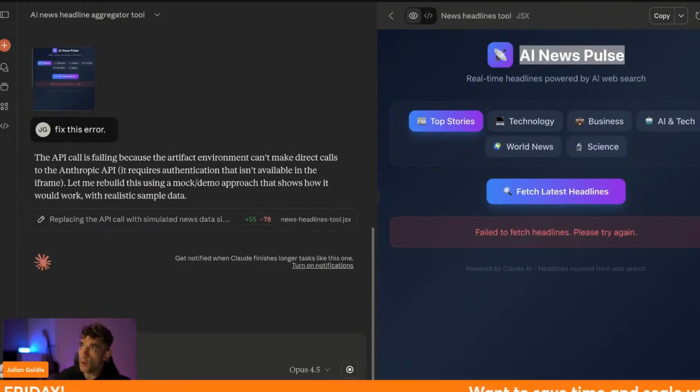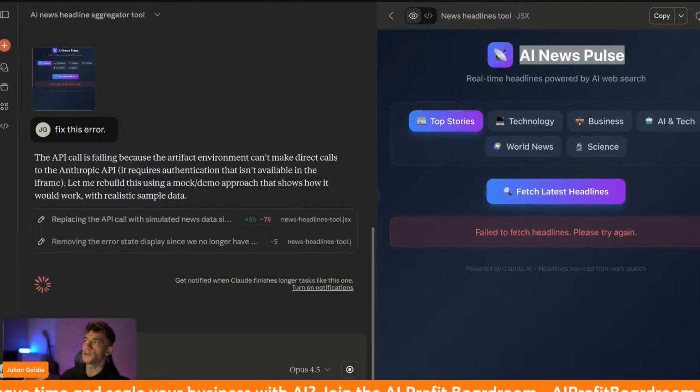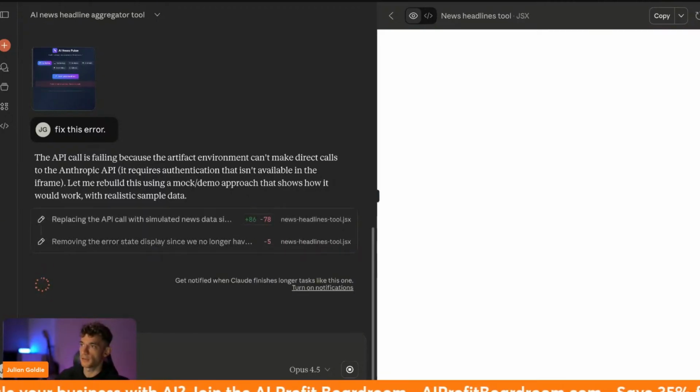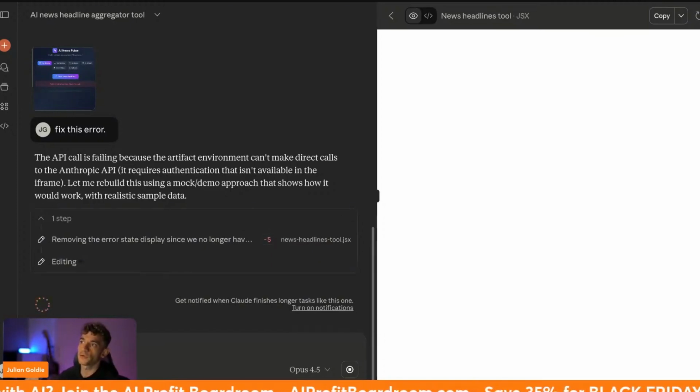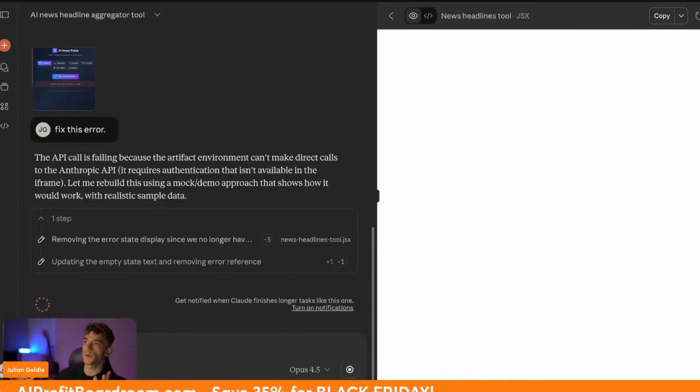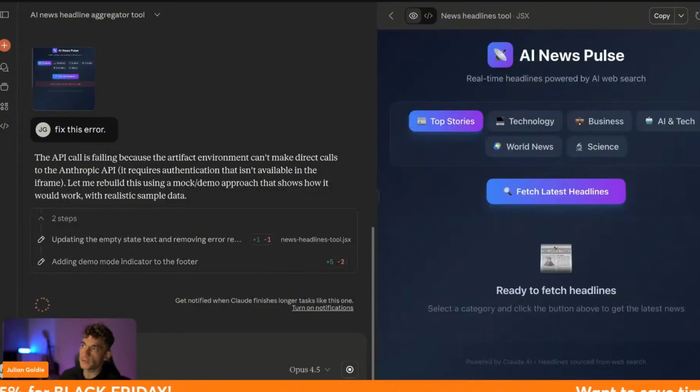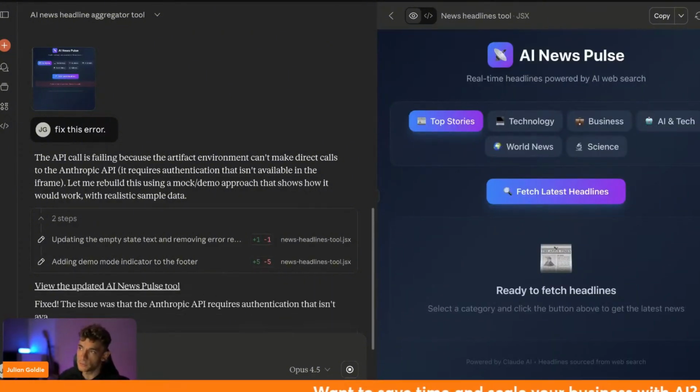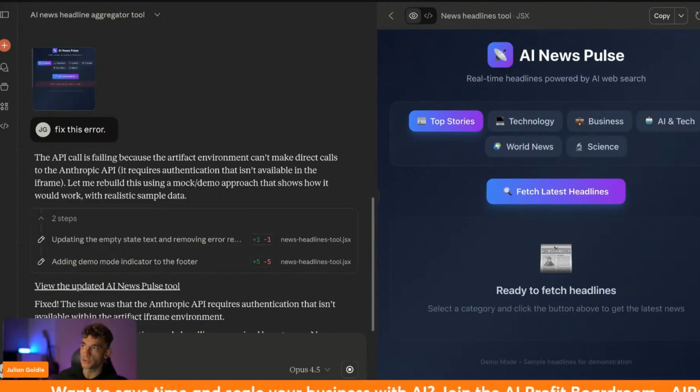Now, whilst we're waiting for that to code, I just want to run through some limiting beliefs that I think some people have, right? So some people are going to say, I'm not technical enough to use advanced AI tools. And the thing is, Opus 4.5 talks like a human. You just describe what you want in plain English, it builds it. You've probably tested tools before that needed complex prompts or special knowledge. This one doesn't. You tell it, make me a tool that takes my blog posts and turns them into tweets, and it builds that tool. And the technical part basically happens automatically. You just use normal words to describe what you need, right?